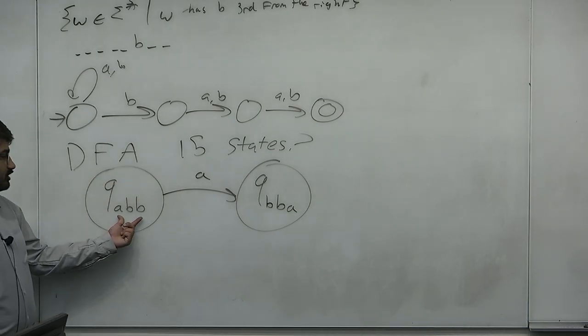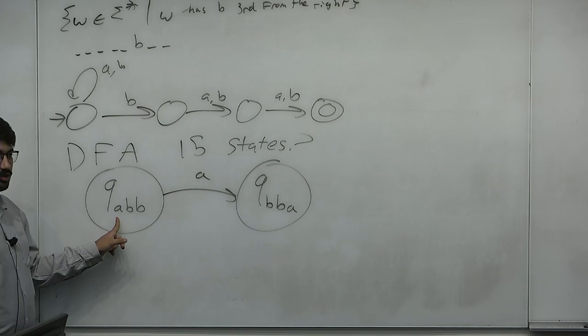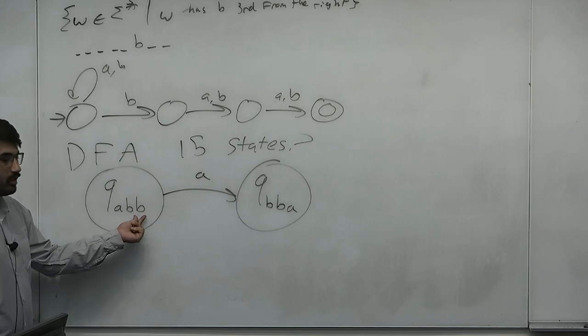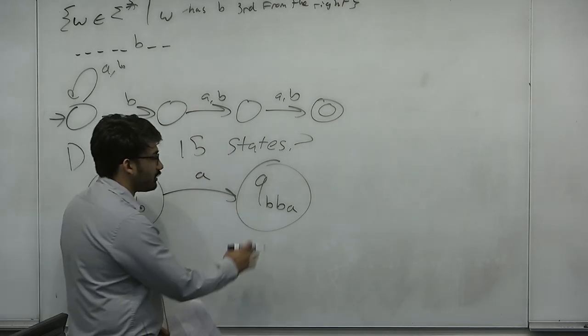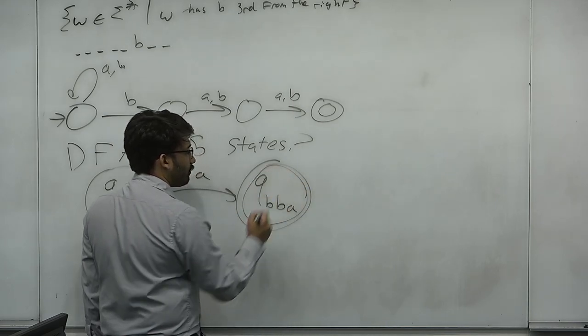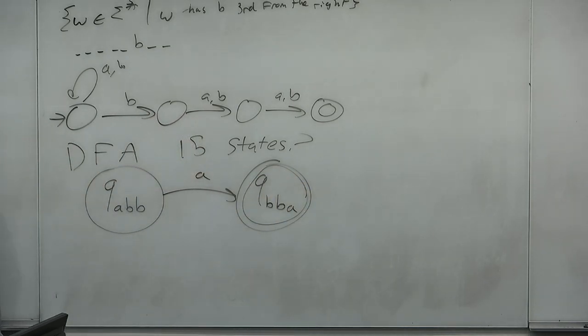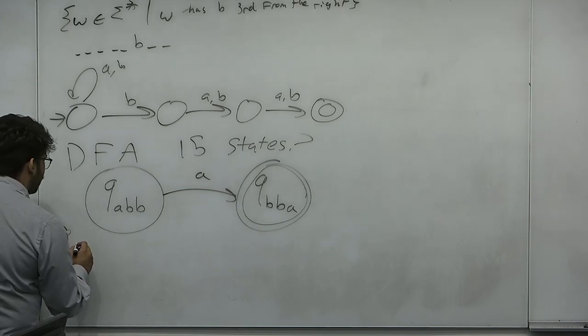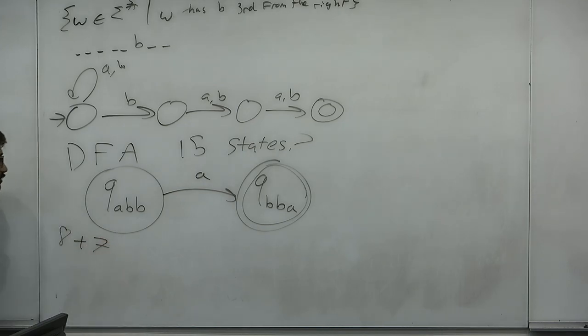These are the last three things you saw. A is now the fourth thing you saw. You can forget about it. You can remember that you saw BB. Now, because we want B third from the right, we've seen three from the right without being an accept state. Something like this, a little sliding window. This takes like 8 states and then like 7 to onboard. Because what about all the strings of length 2? You need to make sure those are rejected, but you enter the DFA in the correct way. So 15 states. And in fact, you can prove you probably can't do this one with less.